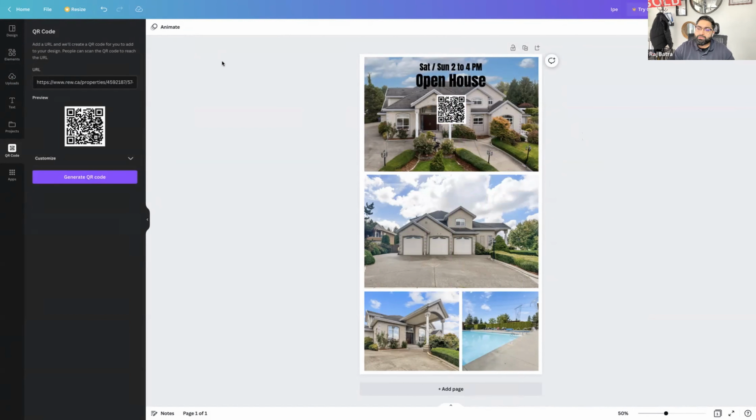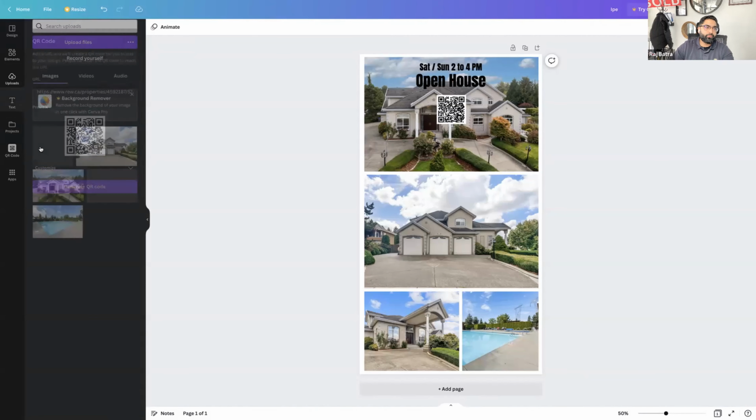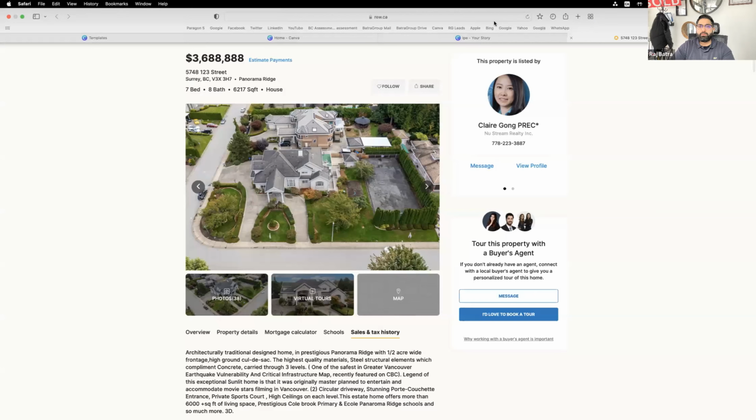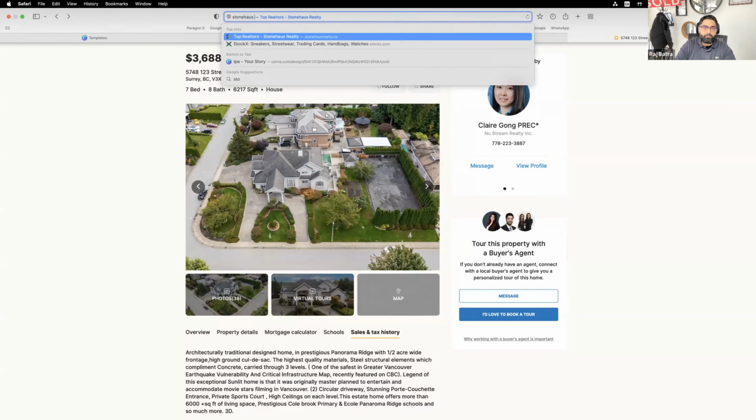Now adding the logos, because a lot of people say that when you do a listing appointment or presentation, you get these pictures delivered to you through your photographer, but they don't brand it for you. But you want your little logo on every picture. This is what you would do. You would go here, you would upload the file, and I'm going to show you how to do that as well. Let's just use my brokerage logo for now, just for this example.